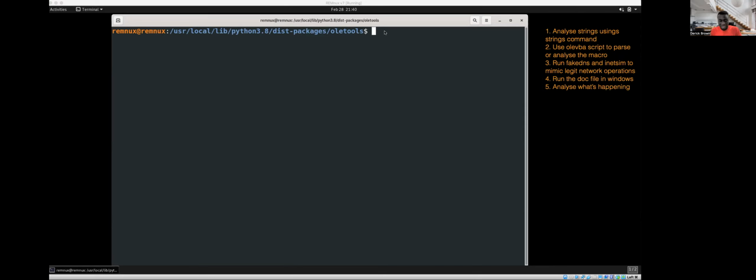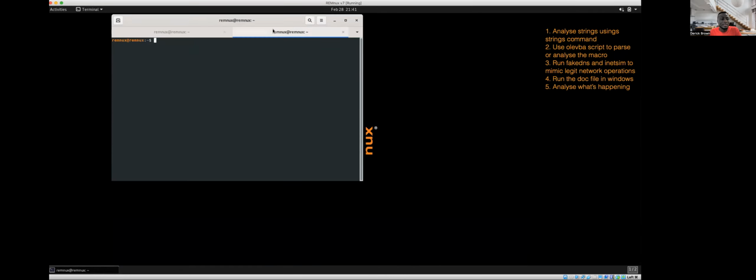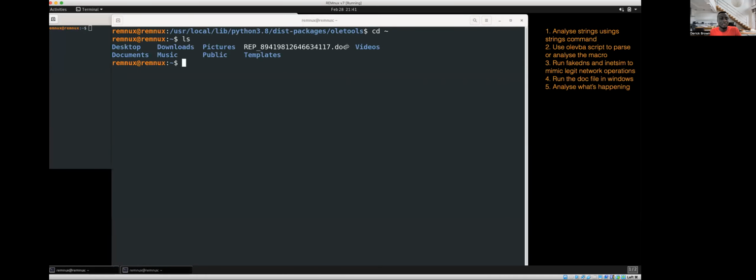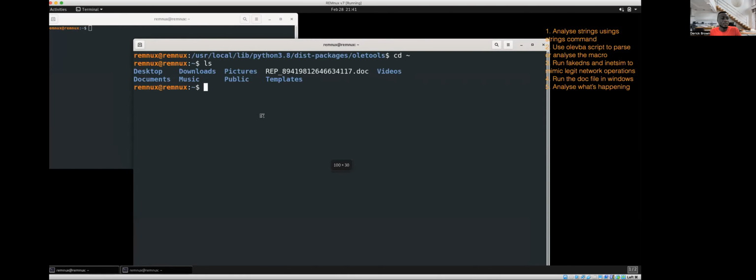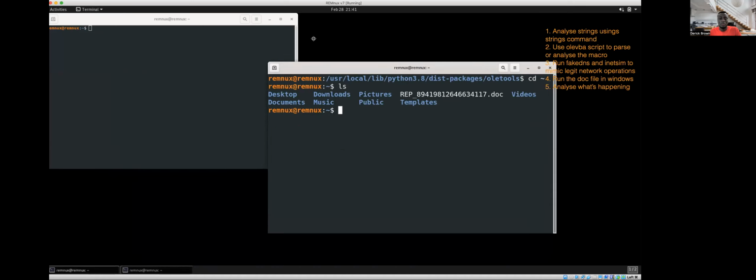Okay, so I've cleared that. I need to change my directory to my home directory. cd, I put in the home sign and I'm back home. ls, perfect. Now I need another terminal, so I'm just going to click on this plus sign over here, and I have another terminal. I'm going to detach this because I need them side by side. Perfect. Make them small.